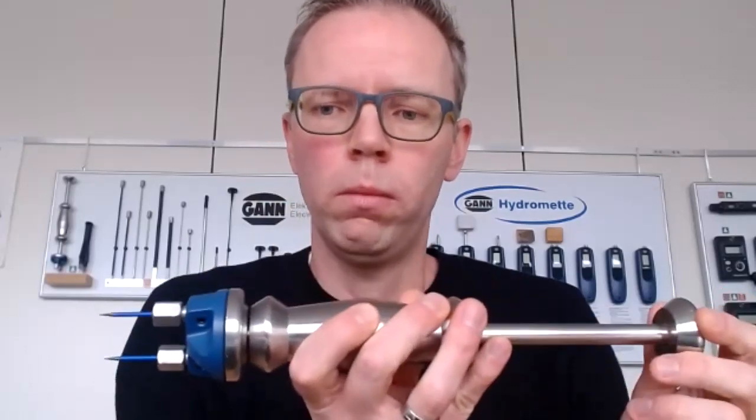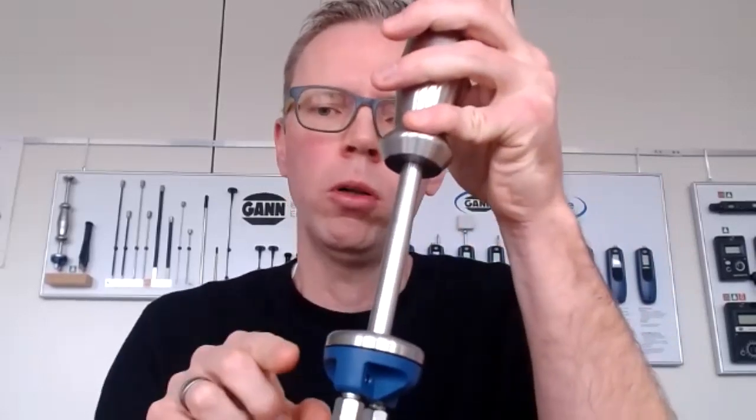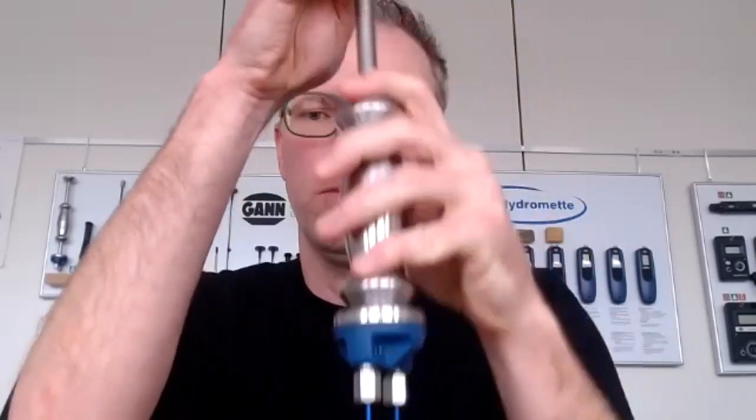What we also have with this is the hammer probe. As you spoke about the cable, one thing you should always consider is to hammer the probe in first and then connect the cable, because we've experienced that a lot of people do it the other way around. They connect the cable first, then hammer the probe in, and the cable gets in the way, they slam it down, and then you'll break the cable.